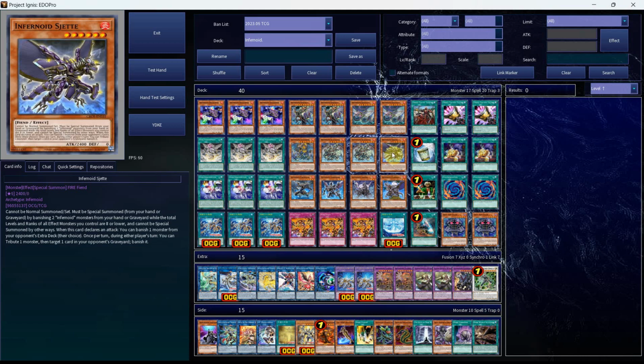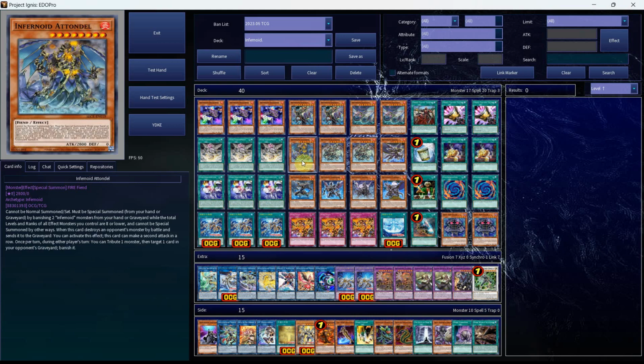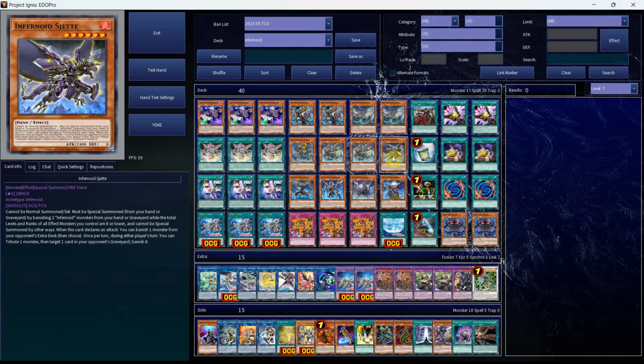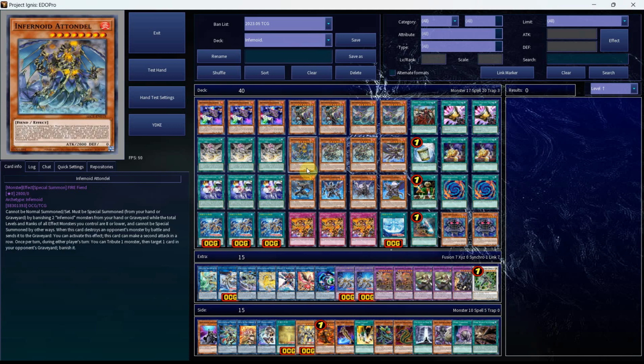This one is attack and banish a monster from your opponent's extra deck while also being a DD Crow, as long as you tribute a monster, either itself or another. The Saitsumas is one where if you attack, as long as it's an opponent's monster that you attack, you can banish an opponent's card at the end of the battle phase, while the Attendel is a double attack, and both of these have the same effect as the Sijet, where they're both quick effect DD Crows, whereas these are just on your opponent's turn.